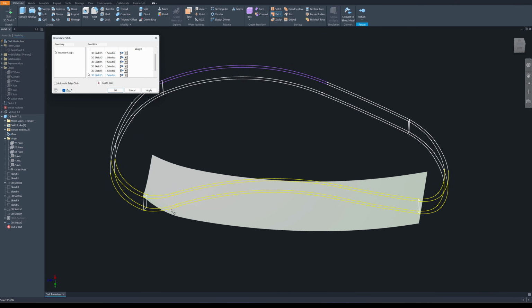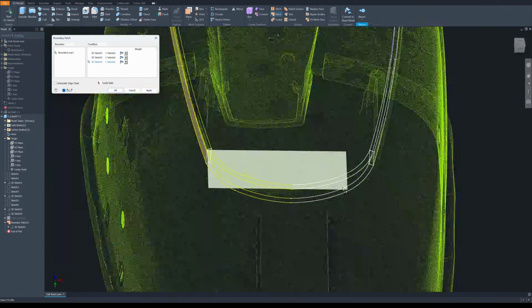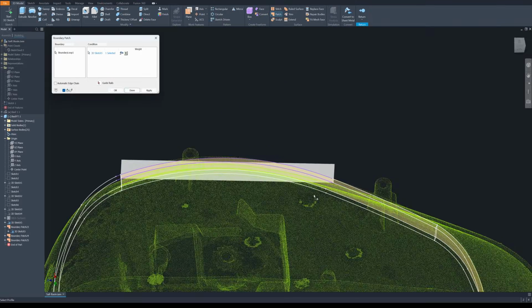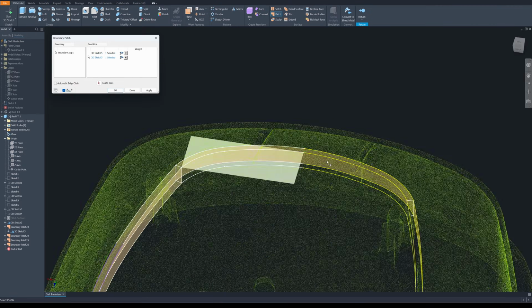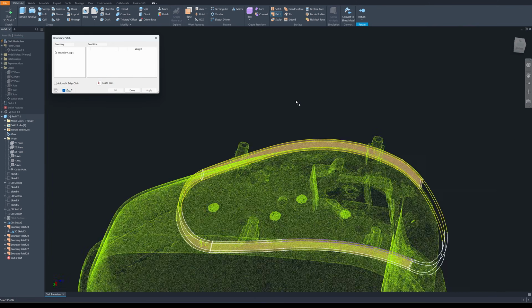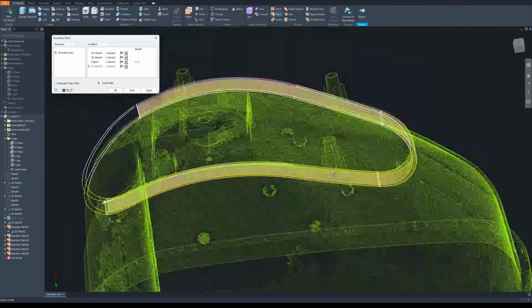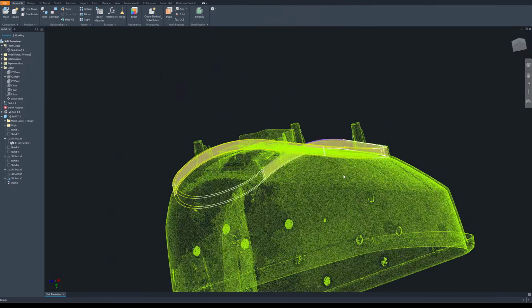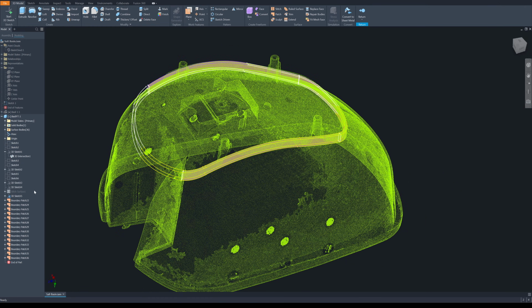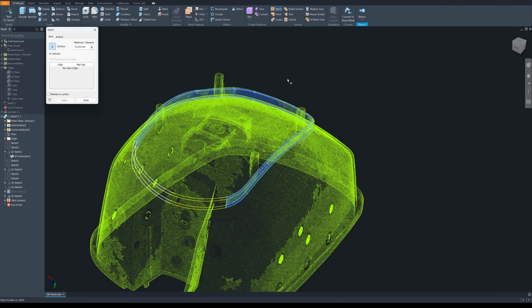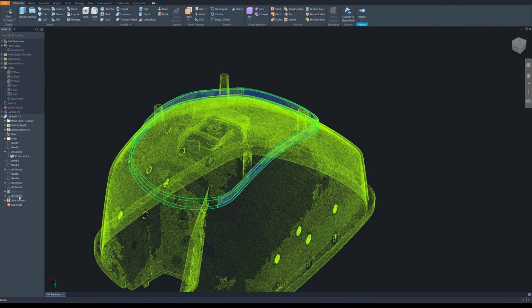Next I'm going to create a patch surface by using the 3D lines. There are a lot of patches to make because it has to be watertight to be able to turn into the solid. I don't think there is an alternative way to model this. Okay, now I have a closed patch surface. Next I'm going to stitch it together to create a solid. Okay, now I have a solid.